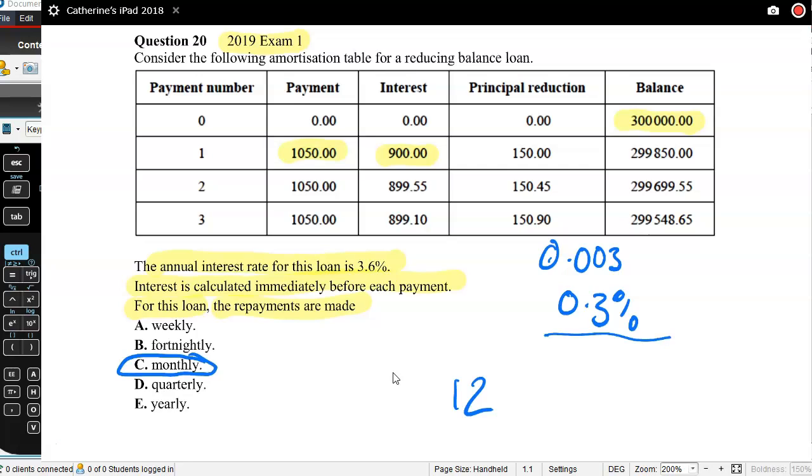58% of the state answered correctly, 12% answered B, and 11% answered D. But to figure this out, you had to figure out what's my interest rate that I am paying per period. We got that with the 0.3%. We get told that the annual interest rate is 3.6%. By dividing 3.6 by the interest rate we are paying per period, it gave us 12, which tells us how many periods we are using.